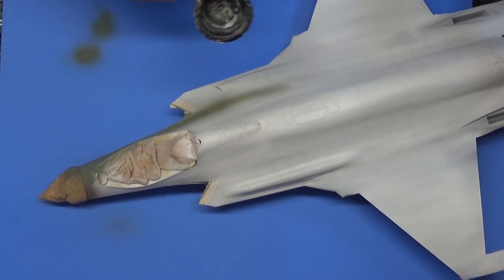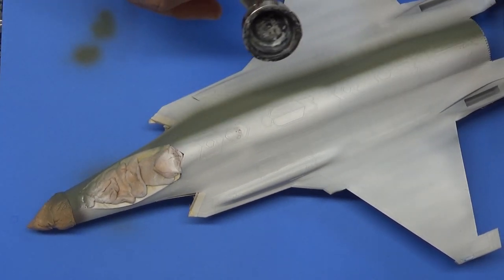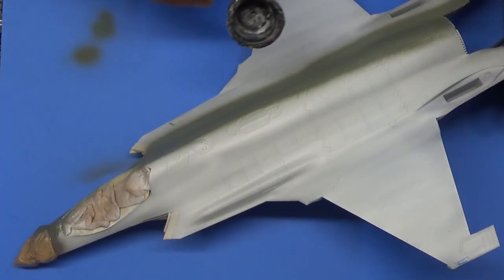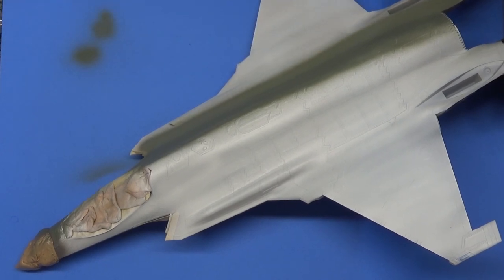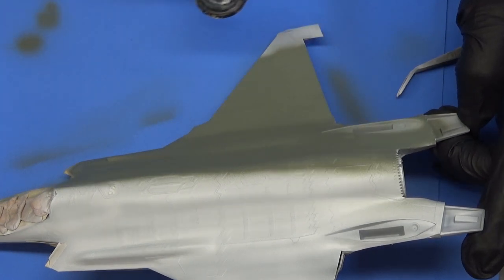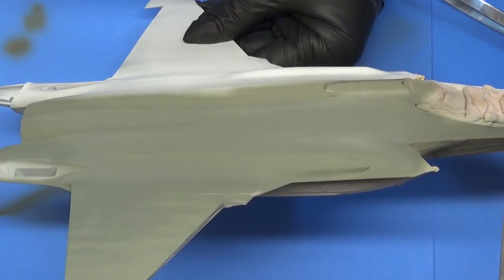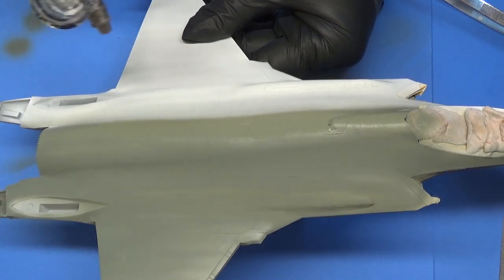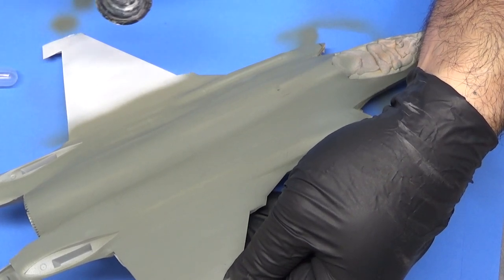Now we are using a combination of colors that Tamiya recommends. I don't think I had the exact colors, but I chose some that came close. So my aircraft, once this dries, does look a little greener than most people's. I am fine with that. It still came out nicely. You see, we're getting the main fuselage here. Let's give it some nice even coats. And even if it isn't even, that's okay. It gives the model characteristics to it. So, you know, that way it looks kind of like it's weathered or whatnot. That's a good thing about a white undercoat and uneven paint jobs is that it doesn't have to be even. It just gives it a natural look to the aircraft.